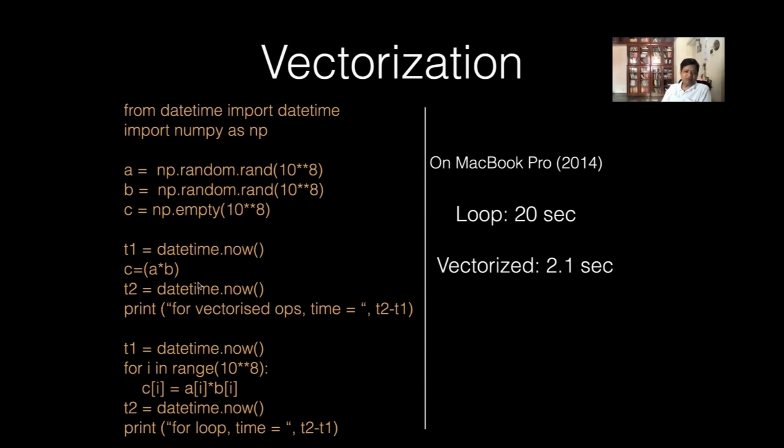And why is it slow? Now it's a bit technical, but you need to know this, because this is something which I want to communicate. Remember, I told you that in a CPU there are many registers, and a lot of hardware, and it can do many operations in one shot. Like a Rome processor can do 16 floating point multiplications in one clock cycle.